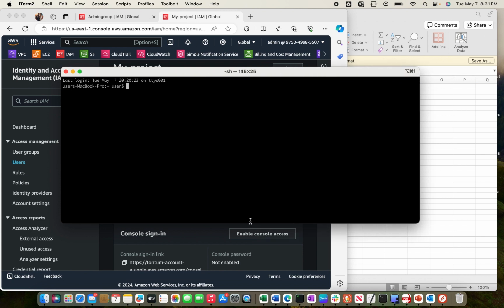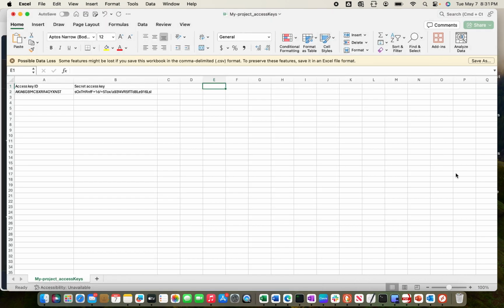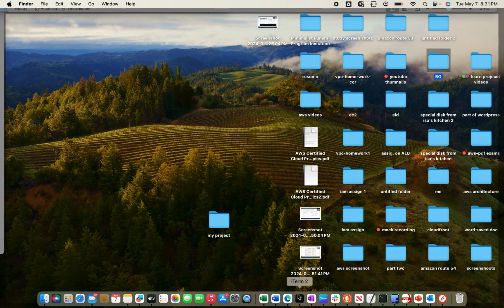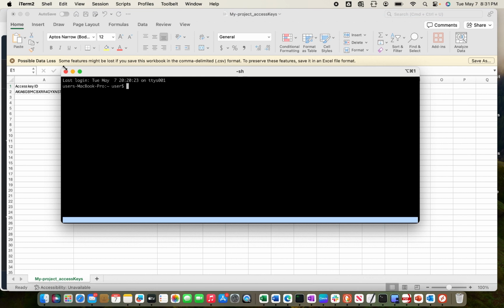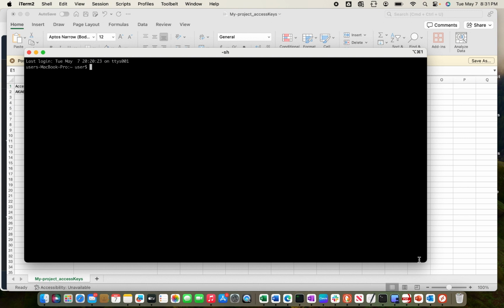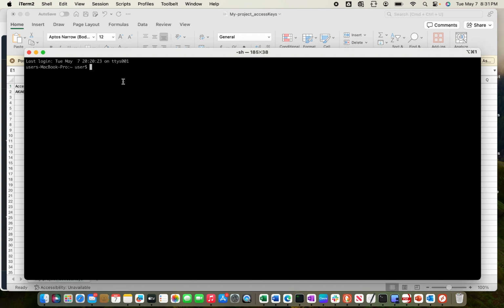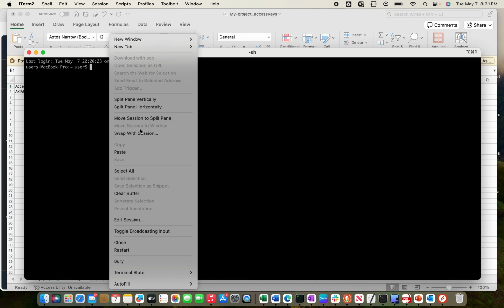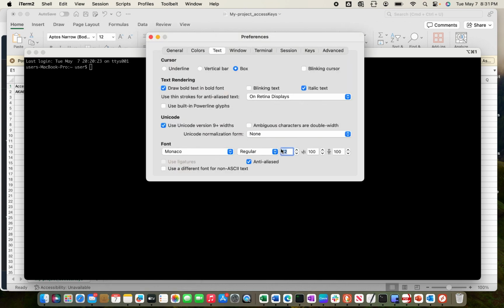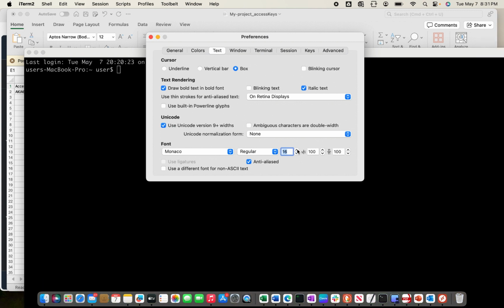So let me just open it up a little bit and make it much more visible. Let's make it a little bit bigger for us to be able to work with it with ease. It's kind of tiny. We really want to open it up a little so you can see very well. So just open the text and make it a little larger. All right, I think this is better.